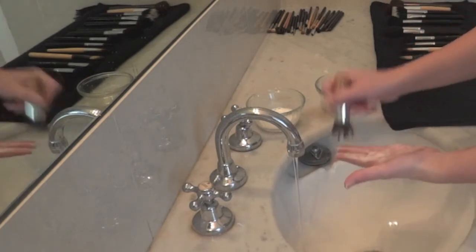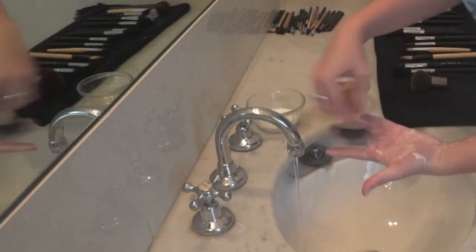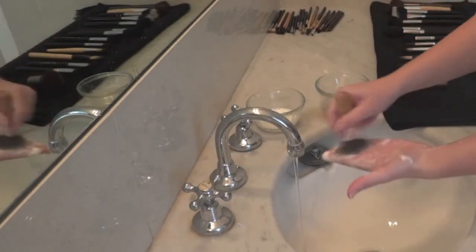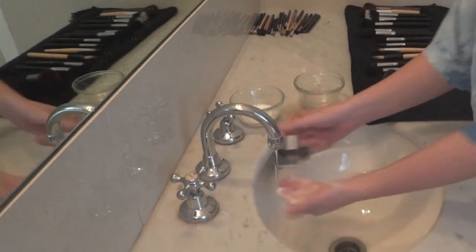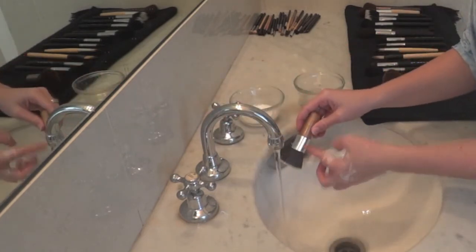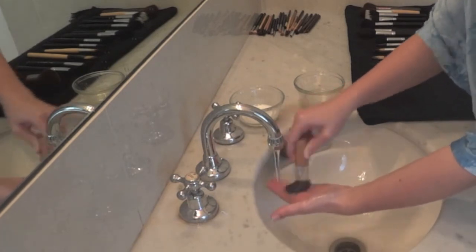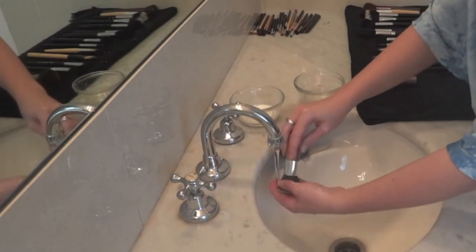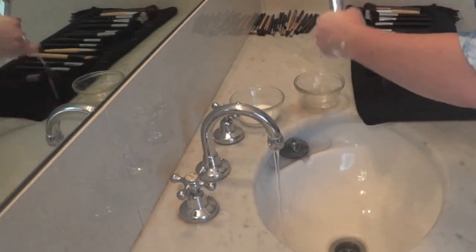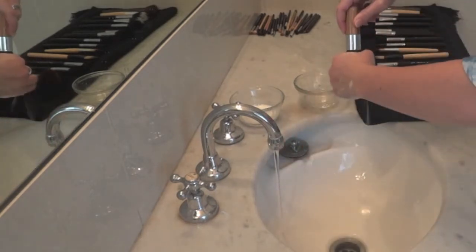So this is what you do if you don't have the rubber brush that I have. You just separate your fingers like that and let your fingers act as the grooves to clean all the bristles. Just swirl it in the palm of your hand and then rinse. Make sure that you don't get this part wet, remember? So just the brush hairs. And as you're rinsing, keep swirling to make sure all of the soapiness is out. And then go 1 last squeeze, make sure the water is clear. If it is still a little bit dirty, you may have to do it again.